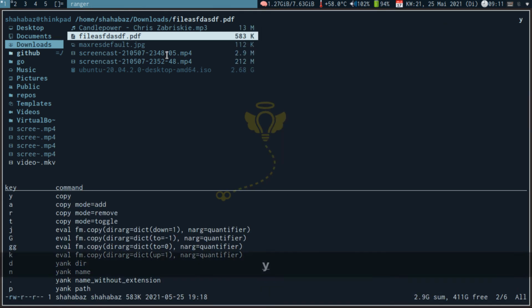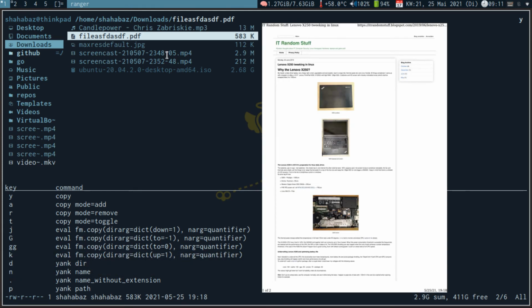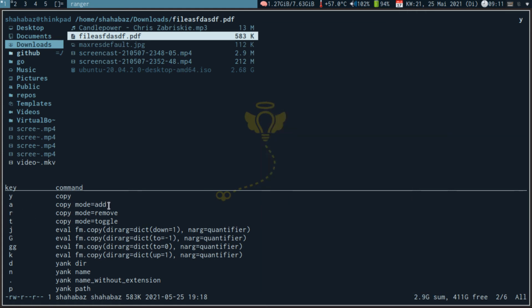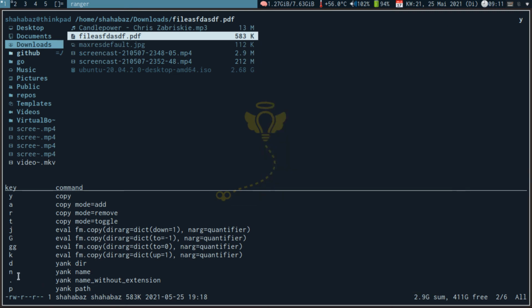To copy a file, you can just press Y, and then if you press Y again, it will be copied, and then you have different key options. If you press A, it will copy with mode add. If you press R, then it will copy and remove. So you can try different things. If you want to copy a directory, then you press D. And if you want to copy a name, then you just press N. Simple.